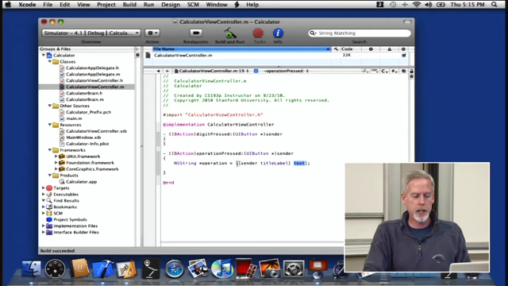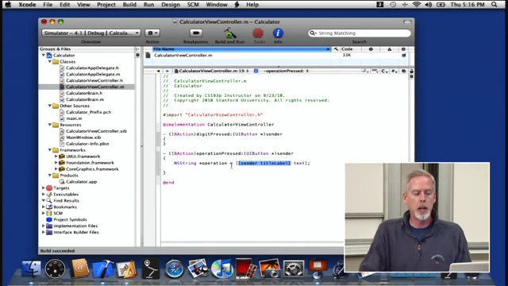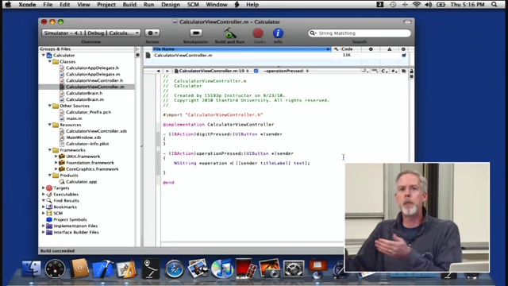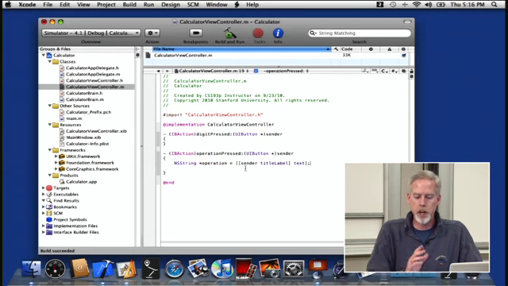Now, this kind of nesting of message send inside message send is super common. In fact, you want to code that way. It's not like, oh, this is making unreadable code. If you read this from left to right, it says a string, which is operation, is equal to sending the sender title label and asking it for its text. So you can fill in some prepositions and words and read this left to right, and it'll read just fine. You could, of course, separate this into two different lines of code, but this is generally the way you would code this.